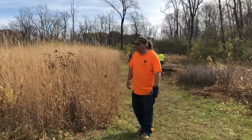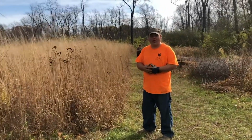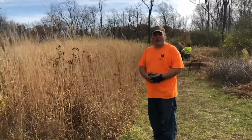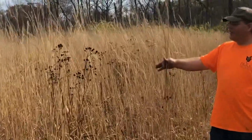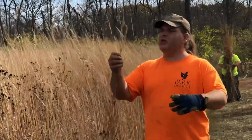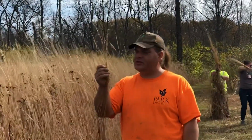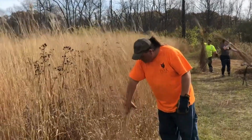Okay. Hey guys, here we are up here at the prairie at George Rogers Clark Park at our restored native prairie area that we have here. Today we're going to be looking for the big blue stem prairie grass. That's this beautiful grass that you see here. The natives refer to this grass as turkey foot grass, and that's because of the way it tassels out. It resembles a turkey's foot in the way it has those three toes that stick out. So turkey foot grass, and also the big blue stem grass.